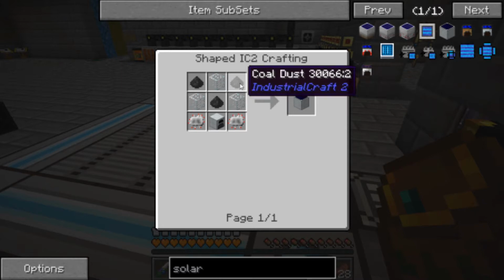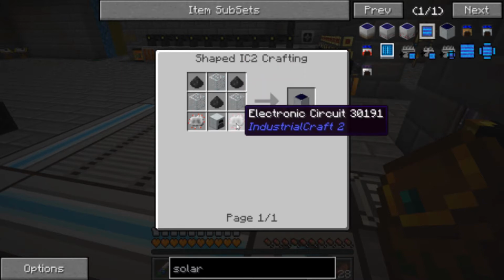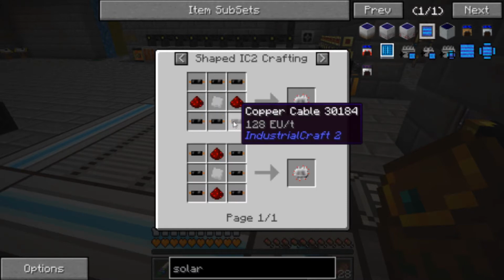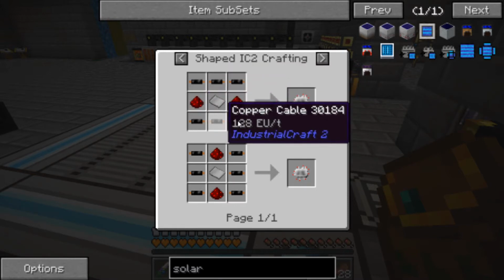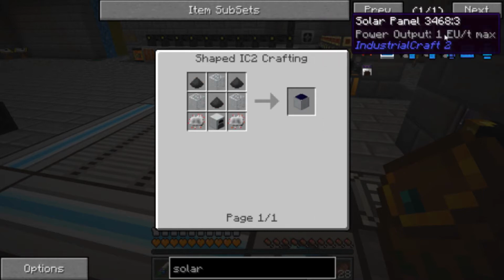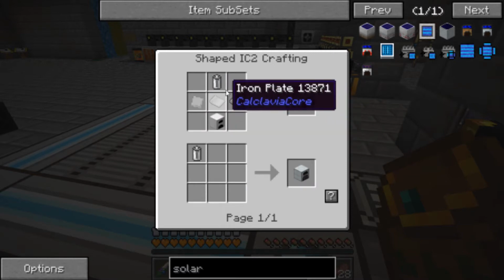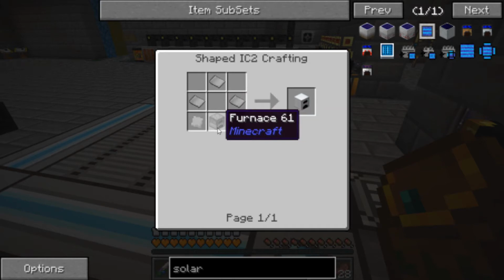Anyway, so you pulverize or macerate coal, so you have coal dust. Then you got glass. Then you have electronic circuits, and you have a generator. Electronic circuits we've made before. They're just an iron plate with redstone and copper cable. Okay, and we'll ignore that. And then the generator is just an iron furnace with iron plates and the battery, which is why we need the batteries. And of course, the iron furnace is just a furnace with iron plates.